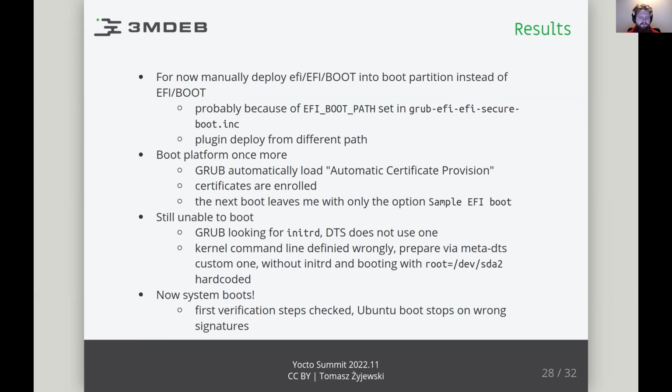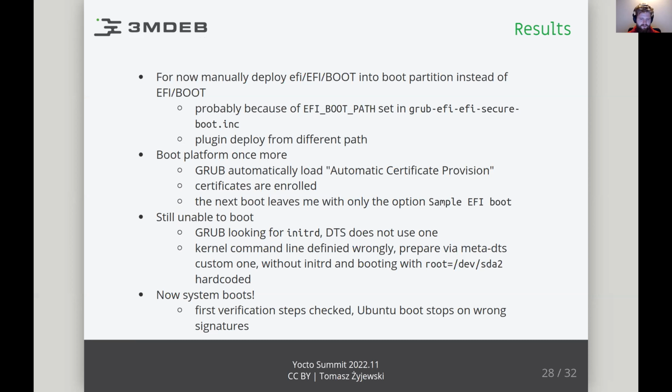So it looks like the kernel command line was just wrong, and this was some custom one provided by the meta-secure-core. So we just changed it and hardcoded the correct kernel command line there, and voila, the system just boots.